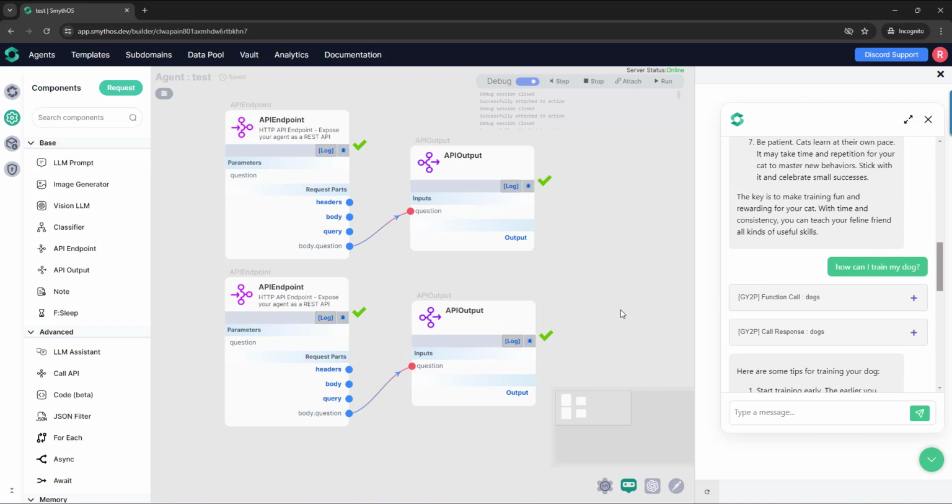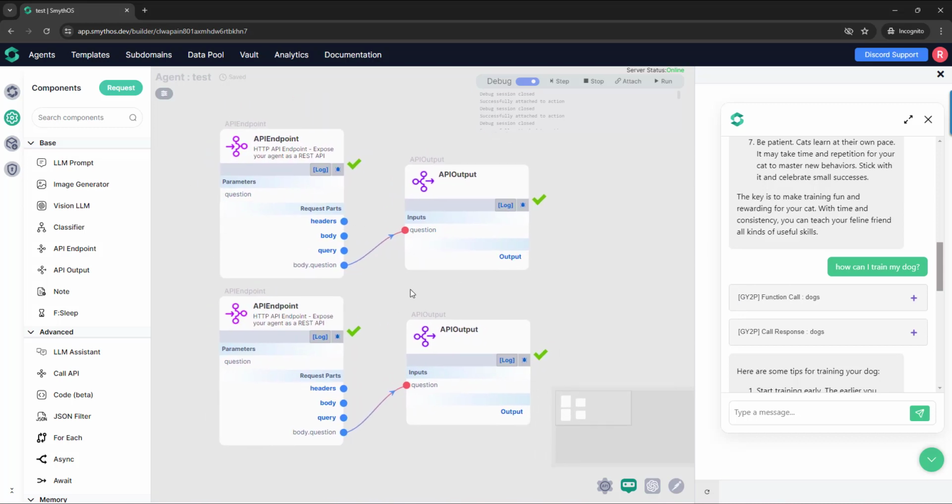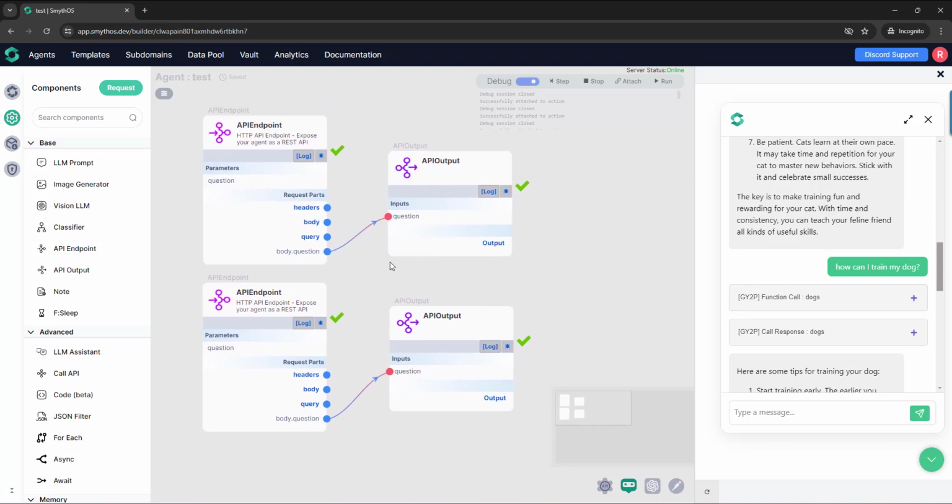So why do I use this way of building this agent? Because the chatbot is the one who is going to decide which endpoint is going to be called. So I don't have to use a classifier in this case, because the decision can be made by the chatbot.